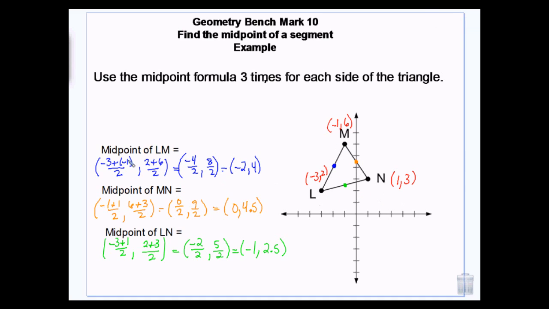If I hadn't drawn the picture and I had written that down wrong, like I did originally, and I just found the point, I'd have been like, yeah, whatever. It was -2, -4, which put it way down here. So as soon as I went to look for that point, I went, wait a minute, my triangle is up here. I did something very wrong. Even just a quick sketch of the picture helps not only to figure out which sides go together for the pairings of the numbers, but also if you make a major mistake and your midpoint's way over here, you know you made a mistake and you have to go back and look at your work.